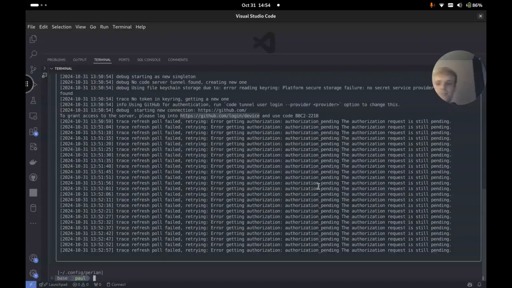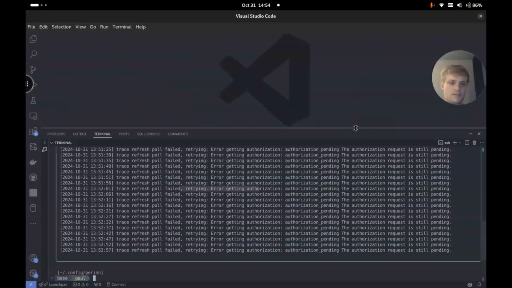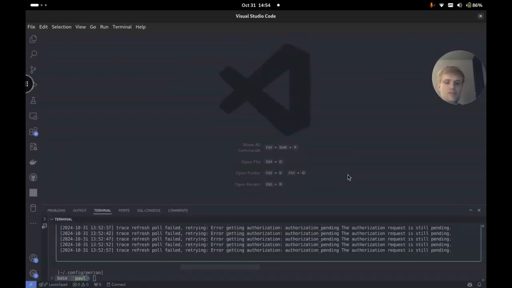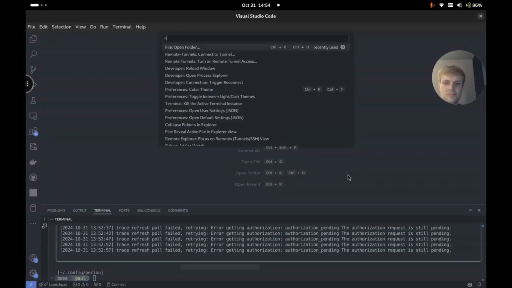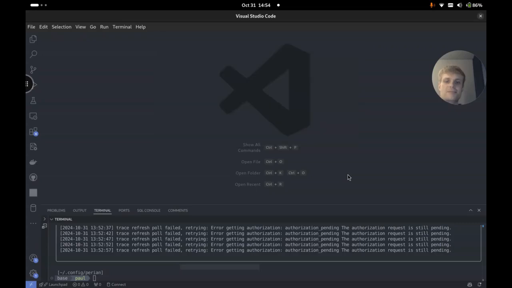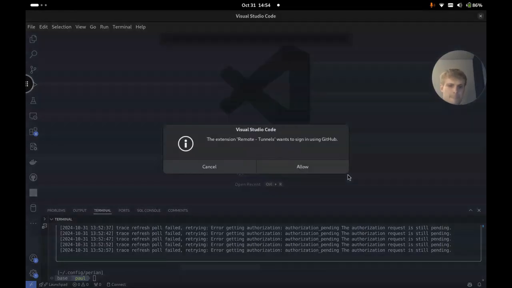And now, last but not least, you can connect to your remote tunnel. For that, I'm just pressing here, connect to a tunnel. I'm using GitHub. You can also use Microsoft, but I'm using GitHub. Then I say allow.